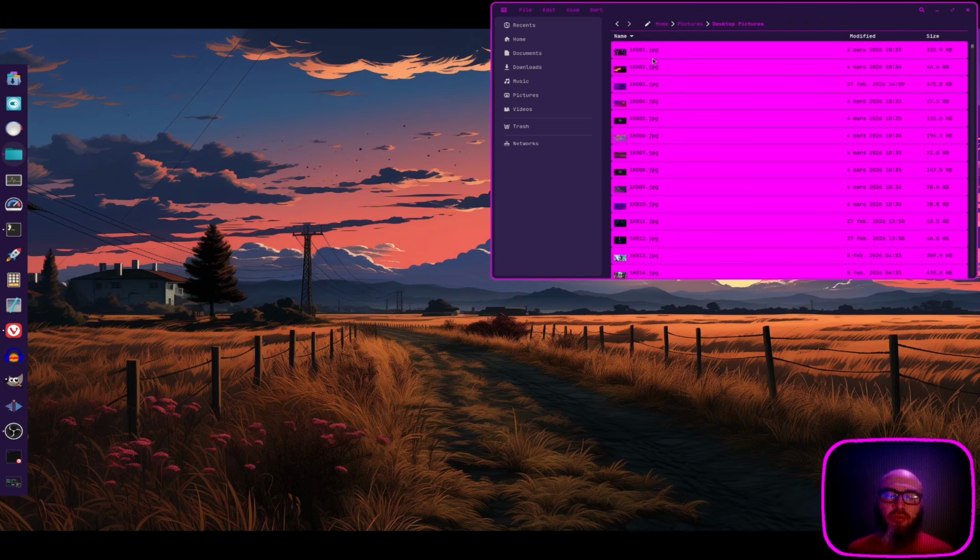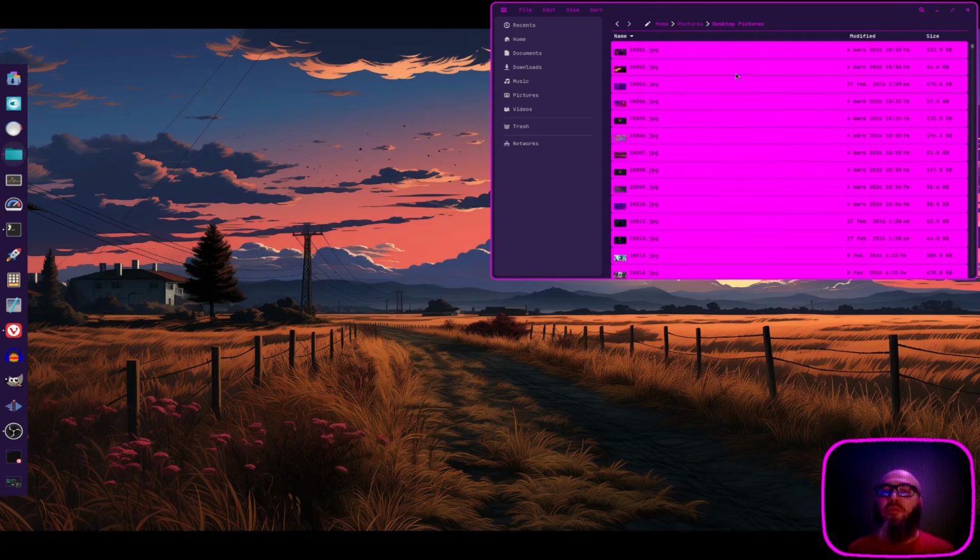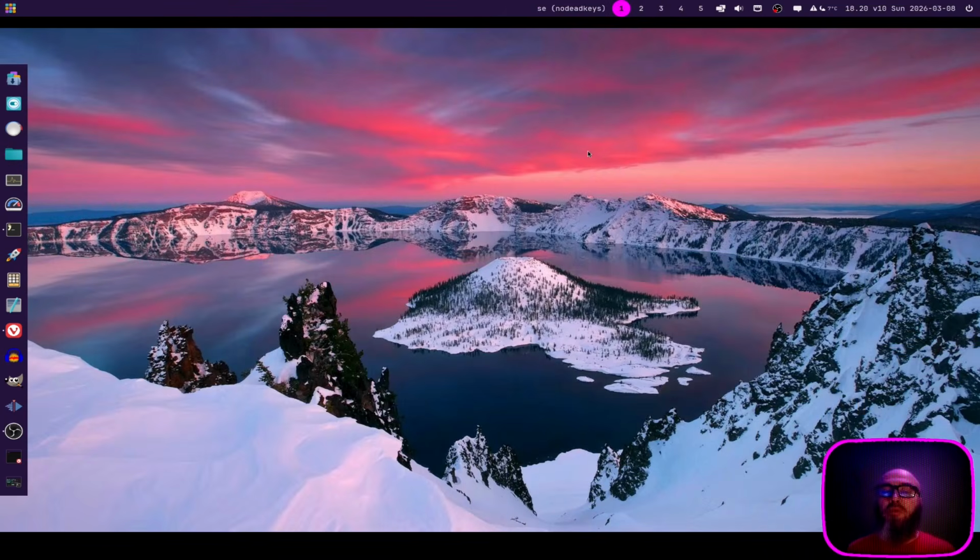Okay, 781, about 800 images. So from these images, the system maybe was recognizing, I don't know, 20, 50, but certainly not about 800.